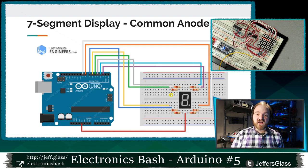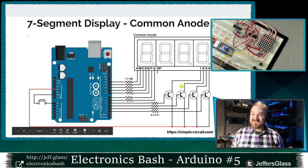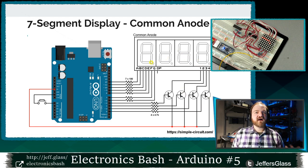For one digit, that was fine, but when we needed to make a multi-digit display, we used this multiplexing technique, where we still connected the cathodes, the negative side of each of those segments, together and connected them to individual digital pins. Then last week we used PNP transistors to select which of the digits we were applying a positive voltage to, so that if we turned on positive voltage to only digit one, and then grounded its cathodes, we'd see only digit one. Then we turn that off, turn on the positive voltage to digit two, ground some of its cathodes and make that digit, and so on.